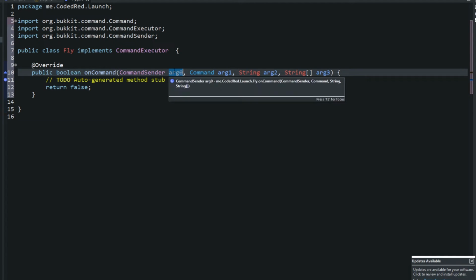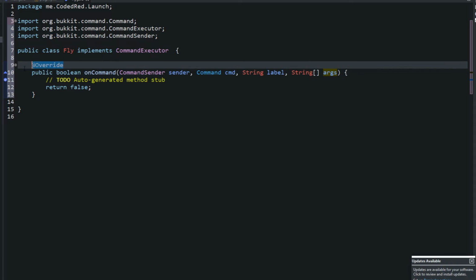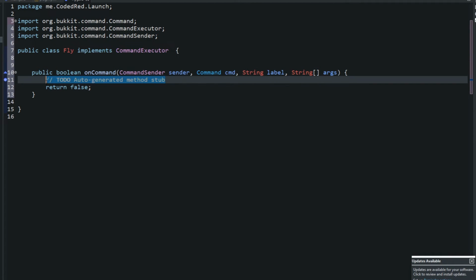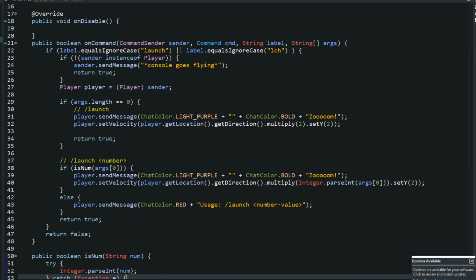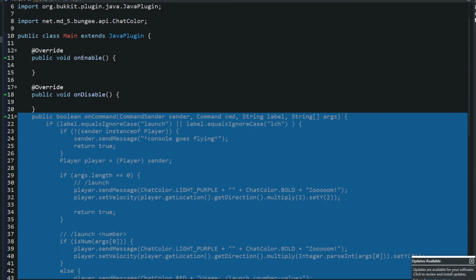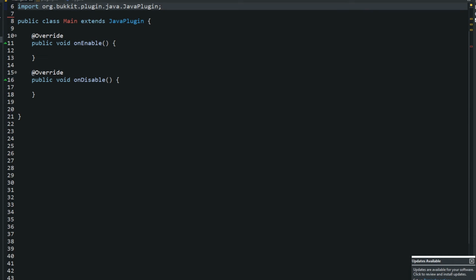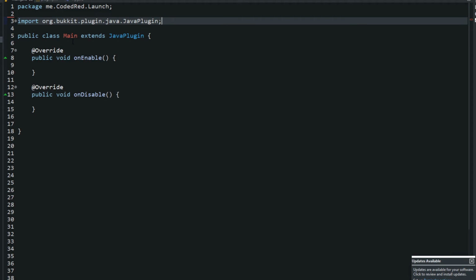All you really have to do is change the names to what you like. And I like it to be like this. You can get rid of this add override. This is the same thing I said with the on-enable, on-disable. Just checks the name. Get rid of that comment. And we can actually just go right into our main class and copy the entire on command. Make sure you're copying this is num2. Copy all what we did here. So your main class just looks like this. And you can get rid of the imports, even though that's the wrong import. Okay. So make sure your main class looks like this, like how we started off.